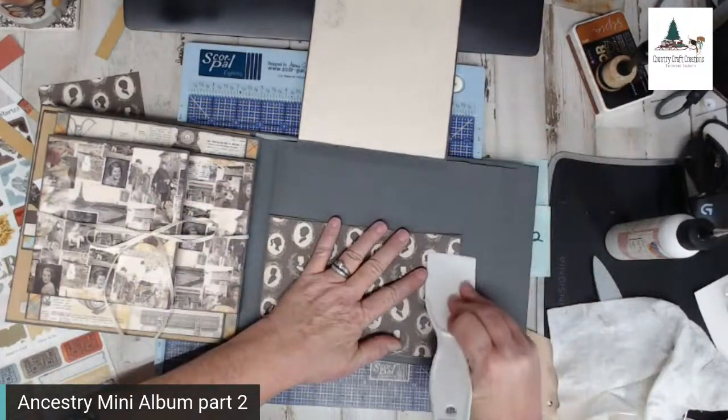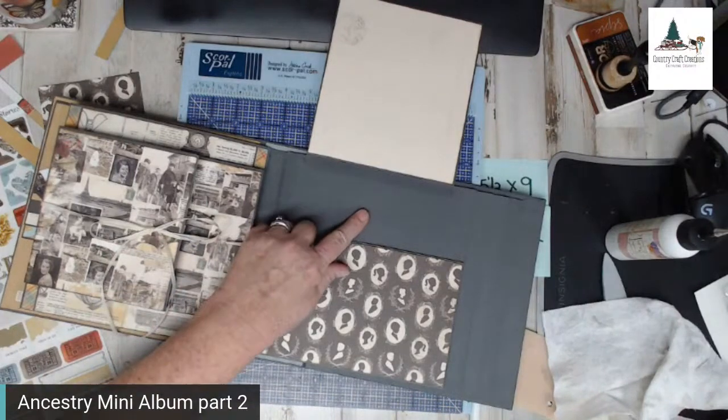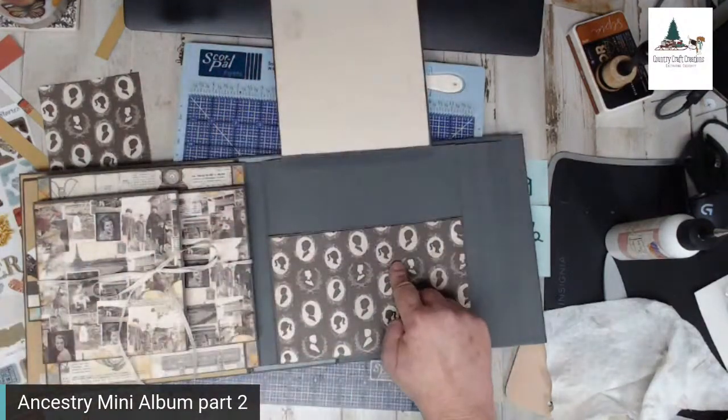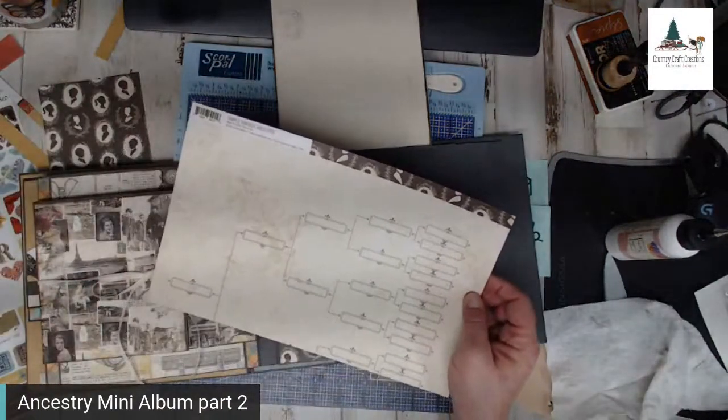Okay, now for inside, then I used the back side of this one. And again, I just went an inch. So I went 4 inches by 7 7/8.